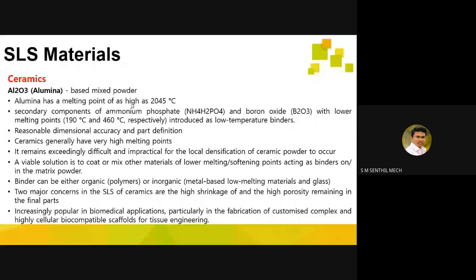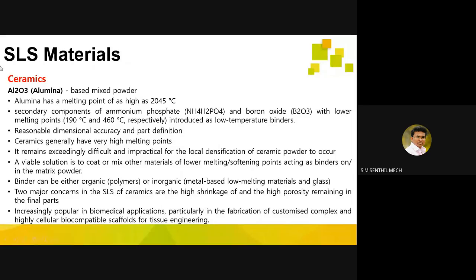As I already told you, when you go for polymers, not necessarily all the polymers, they will have a very low melting point when compared to metals and ceramics. So there you will not need a separate binding agent. But when you come to ceramics and metal powders, if you're using them as a raw material for selective laser sintering, you need third party binders. Those binders can sometimes be polymers or sometimes the same metals, which have relatively low melting points.